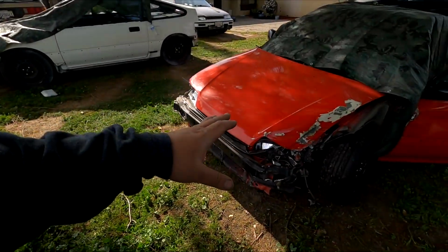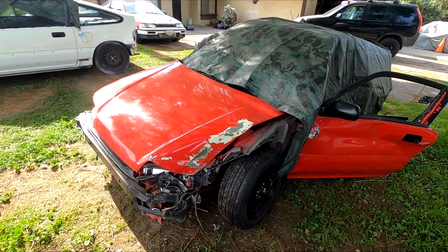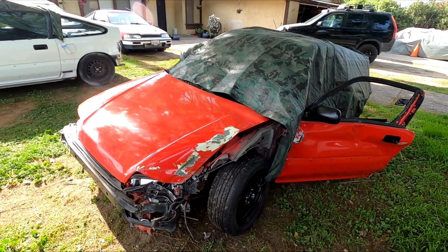First and foremost, again, this is Leo's car, and you guys have seen it here plenty of times on the channel. The car is now at a total loss. We kind of talked about it in the pickup video, but I'm gonna give you guys a quick little recap of what had happened here. So if you guys don't know, Leo works at Tesla, and he originally worked morning afternoon shift, but he switched it to night shift for the incentive, and really just trying to stack up money for himself for a better future.